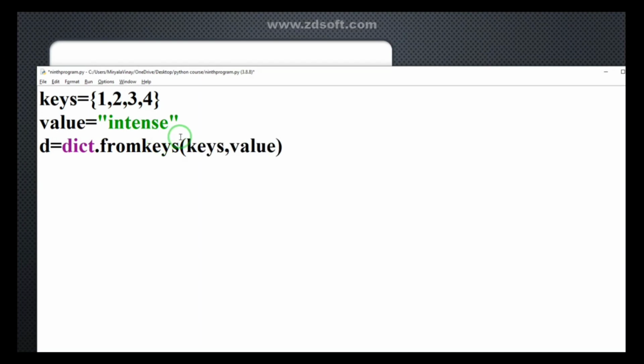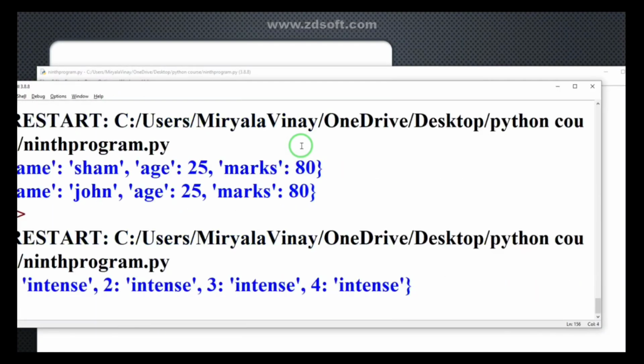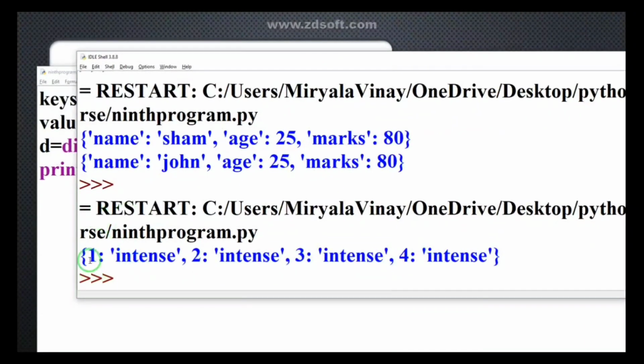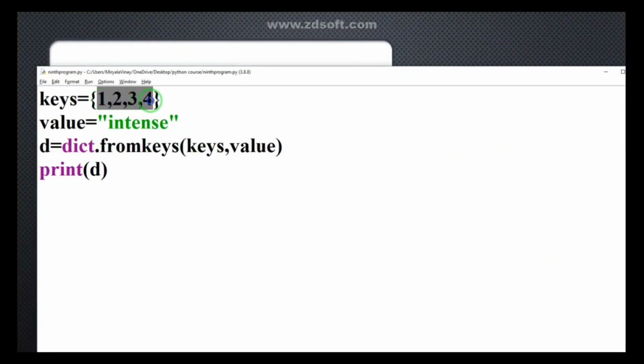When I display d as output and run this, you can see it has assigned 1, 2, 3, 4 as keys and the value as ints. It assigns the value to all the keys present, and that is the use of fromkeys.